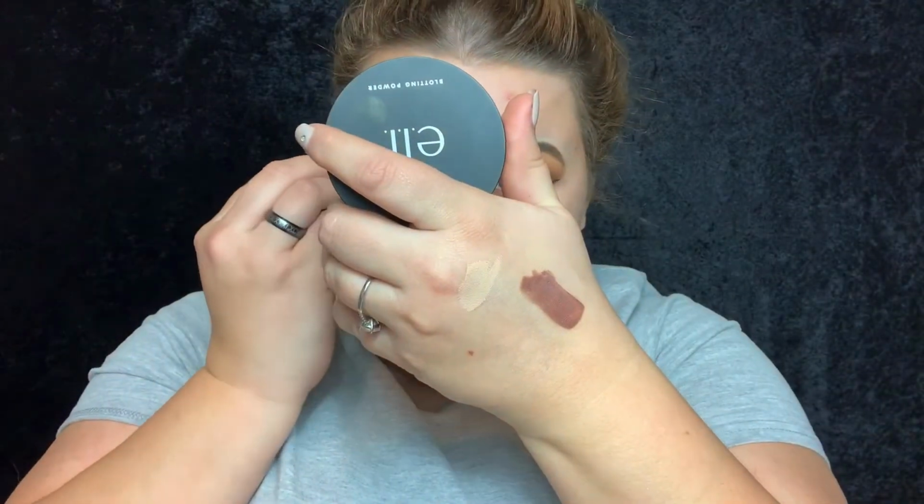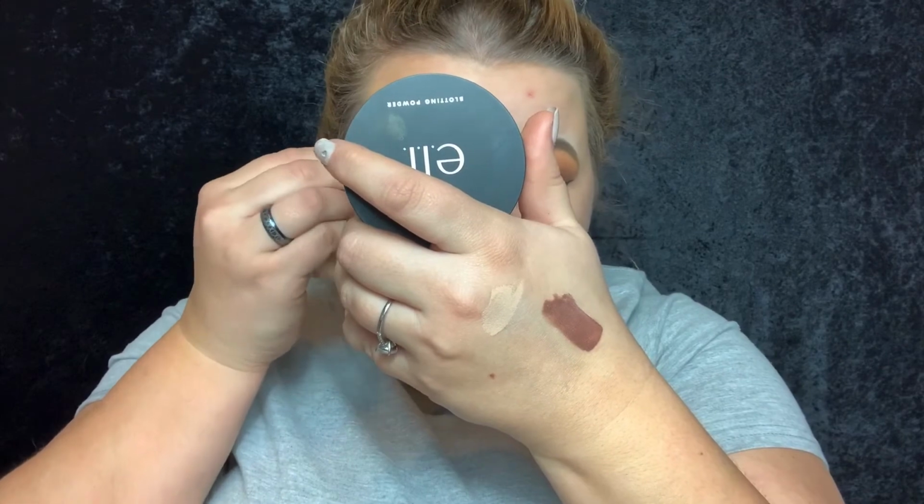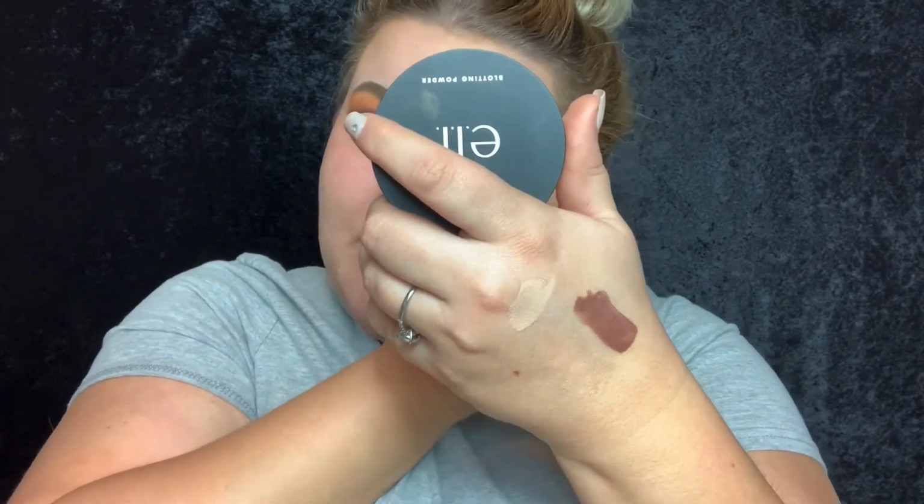Oh my gosh, what is with my eyes watering right now? I'm just about sick of it. They water all the time, so it's not like a unique thing, but yeah.